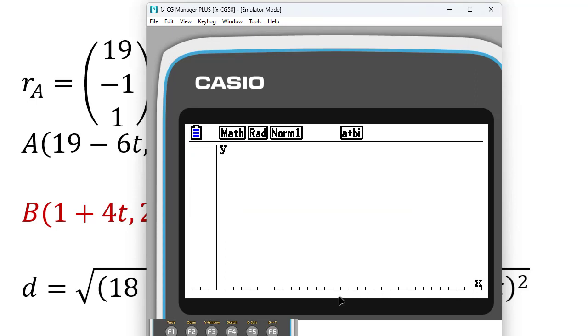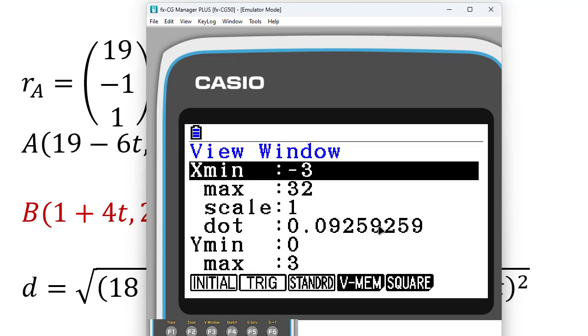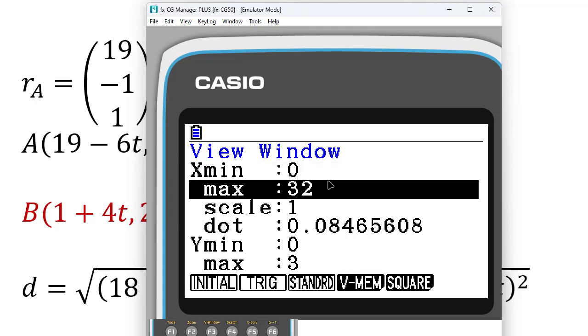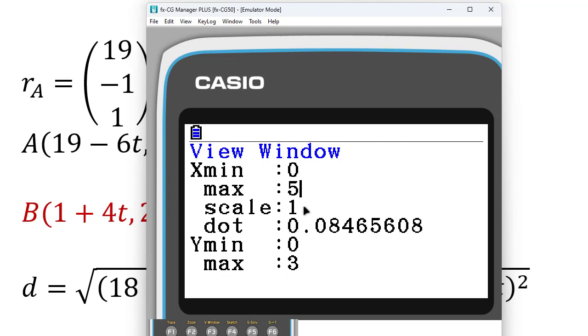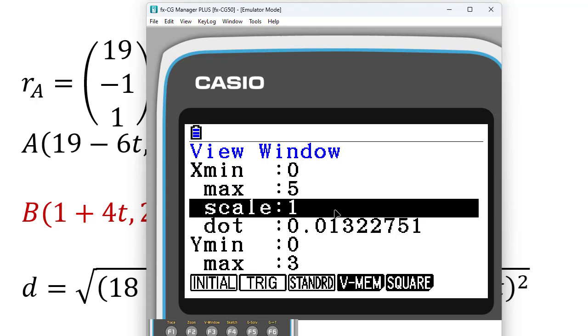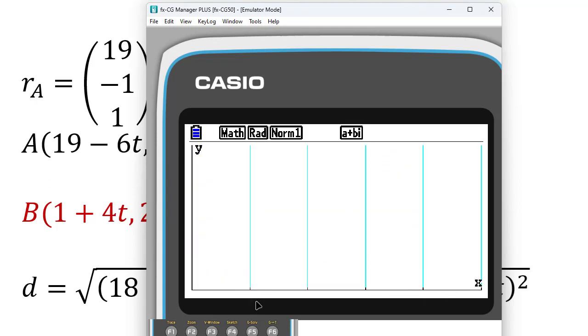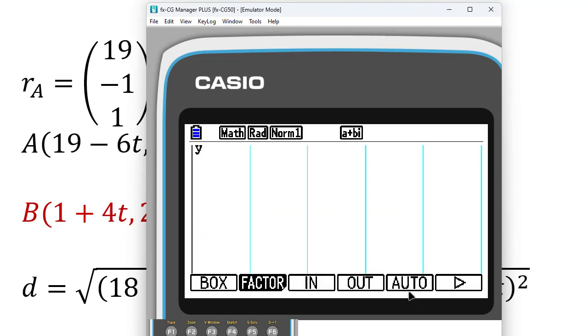Now, you should not panic. You must know what to do next. There are 3 actions you should know how to draw a graph. Go to view window. What is a sensible x range? Now, x was time here. Earlier in the question, it showed that time was not going to be very long. So let's go from 0 to 5. I don't know if that's right, but I'll just draw that. Doesn't look good, so I go to Zoom Auto.